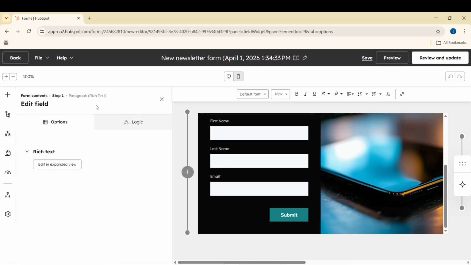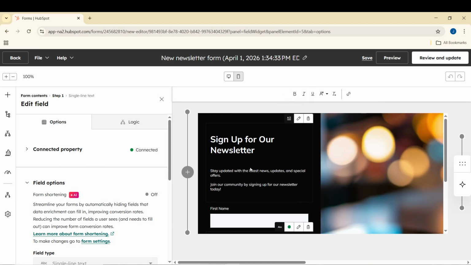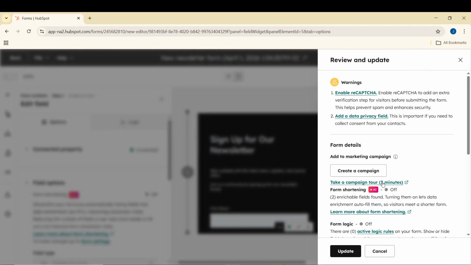Next, to adjust the look and feel of the form, click Style and Preview. This is where you can change visual settings like button colors and fonts, so the form matches your brand. As you make changes, preview the form so you can confirm that everything remains readable and consistent. When you are finished, go to the top right and click Update or Publish to save your changes. This ensures your new layout and styling are applied, and that covers everything you need to know.